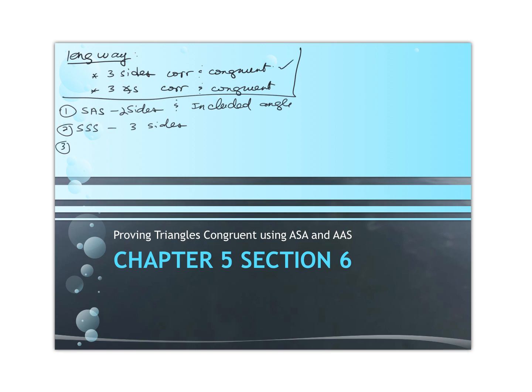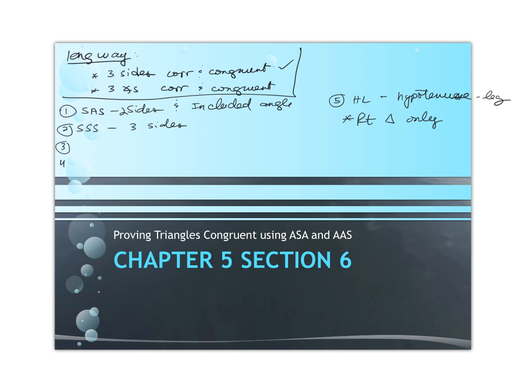The third method specifically, well, actually, I'm going to go to 5, is the HL theorem. And the HL theorem is a hypotenuse and a leg. Now, the hypotenuse leg, only a right triangle has a hypotenuse. And so this is for right triangles only, and it's why I listed it at the end.